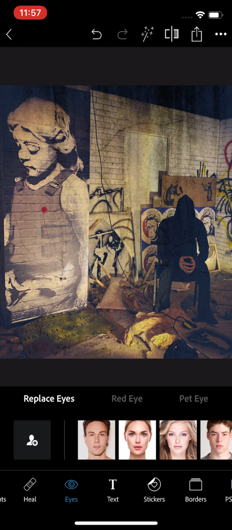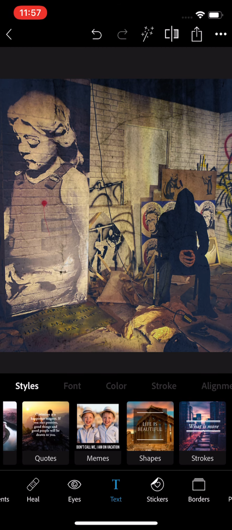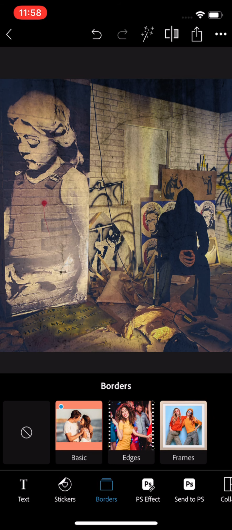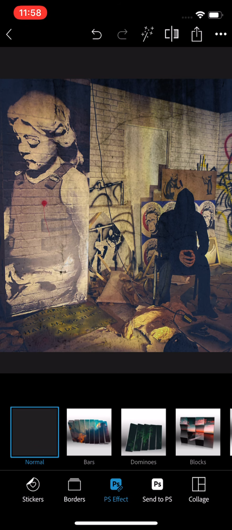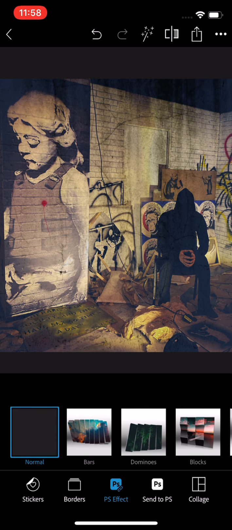So there's a place for eyes. There's a place where you can add text, and they have all kinds of templates, stickers, borders. You could do Photoshop effects, which will connect to your desktop computer. You can send it to Photoshop on your desktop computer or laptop.